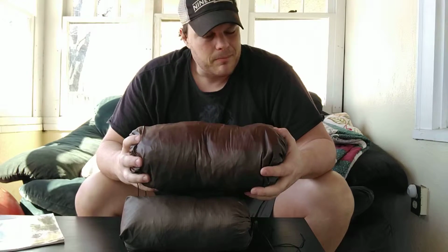I might have been able to get by with their 350 pound version, but I didn't want to risk it. So I went with this one, and it's a little bigger. It's about twice the size of their lowest load capacity, which wasn't going to work. But it's about twice the weight of that because it's double the material basically.